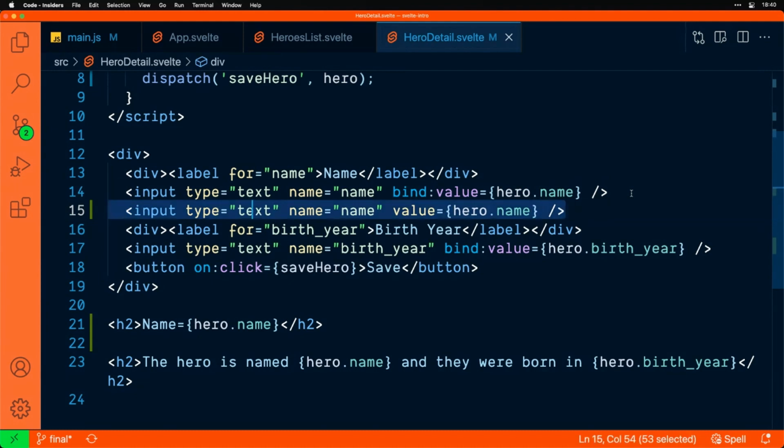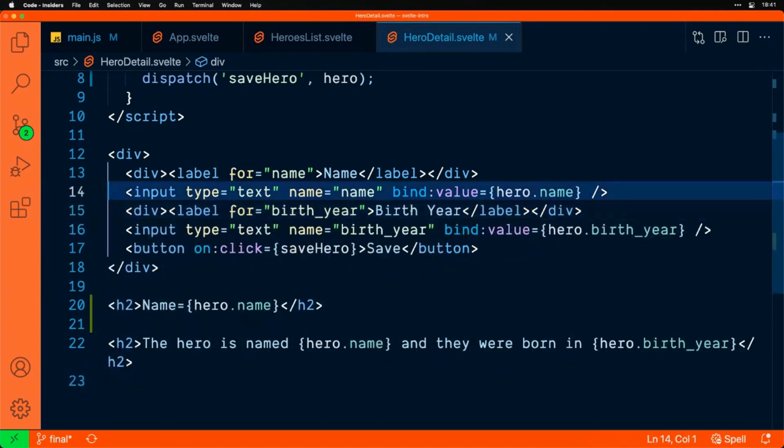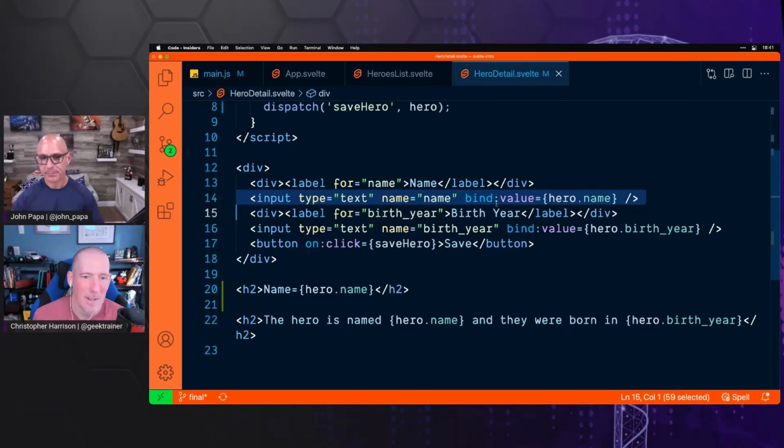So by using line 15, we will be able to put the hero name in there, but Svelte will not be listening for any changes I make to the hero name at that point. So therefore, if I change the hero's name from Luke to Leia, it's not going to listen. So the bind is there because that will let it listen as well as show the data. In Angular, they call this like an NG model, for example.